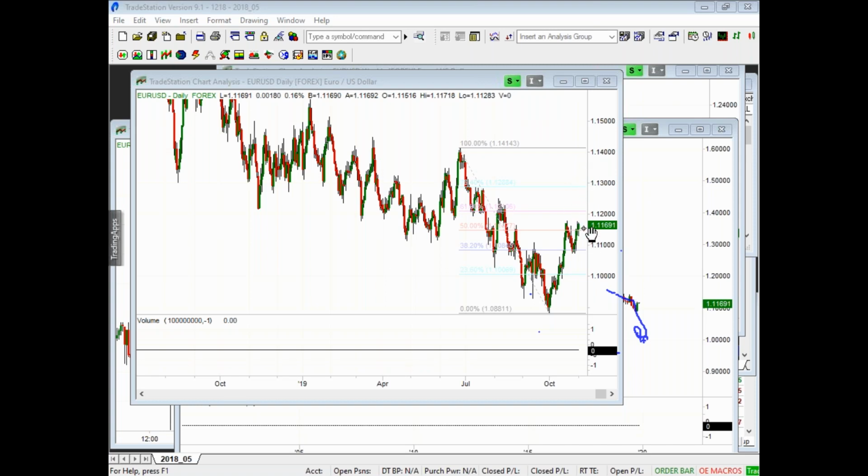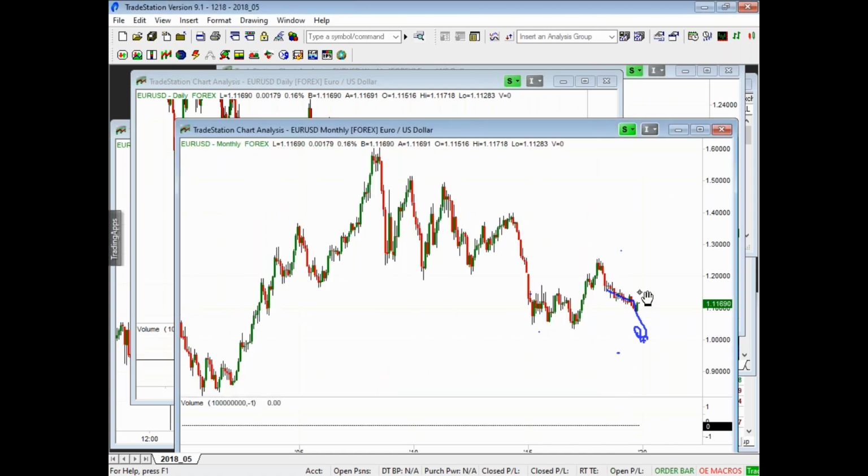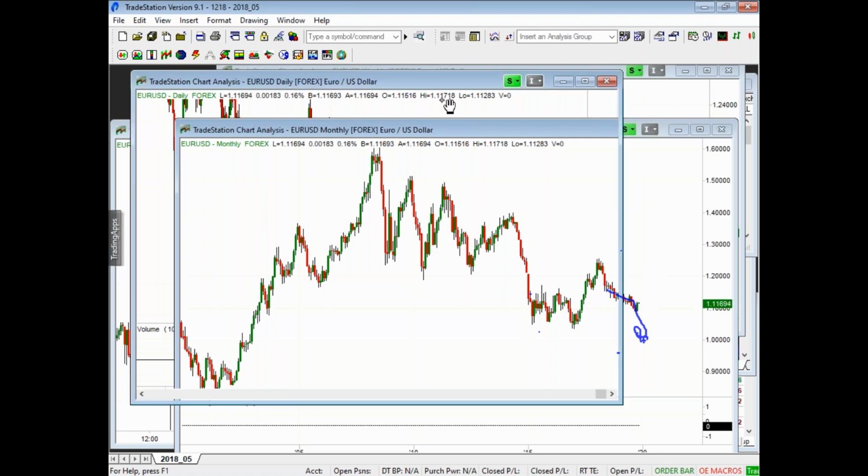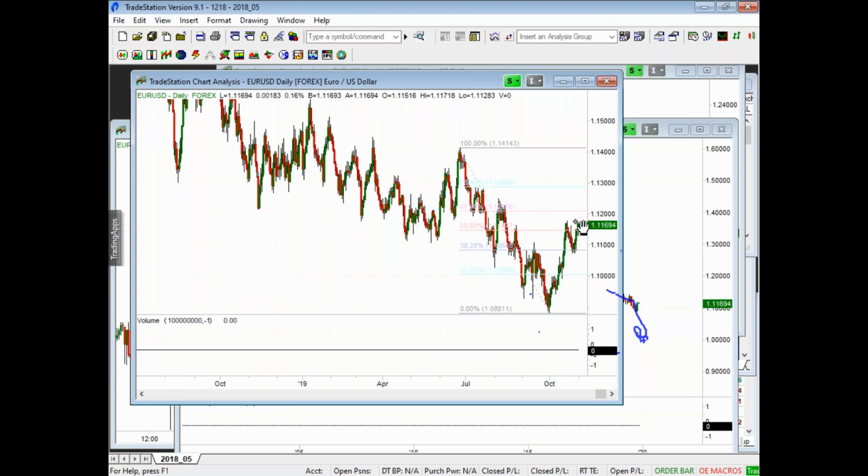So we really needed to get that to push higher to give that confirmation. And it could still do that as we go into next week, but we would want to see it try to do it pretty quickly and not pause too long at this 50% point. So in order to break this and pull up higher, it should have ideally had more strength coming off of this low and not reacted as much off that 50% zone.